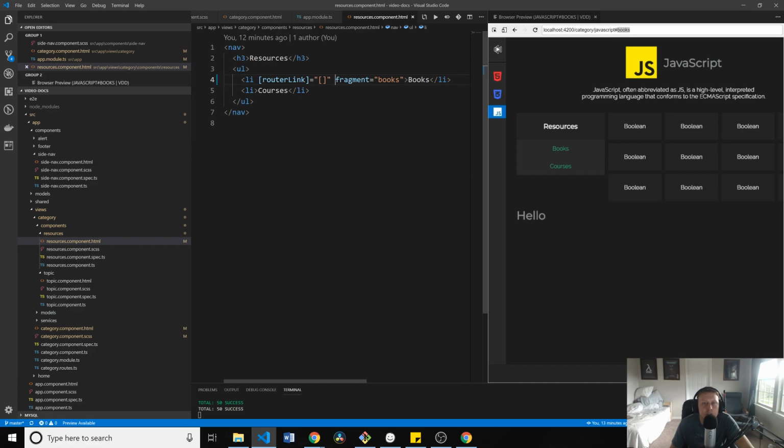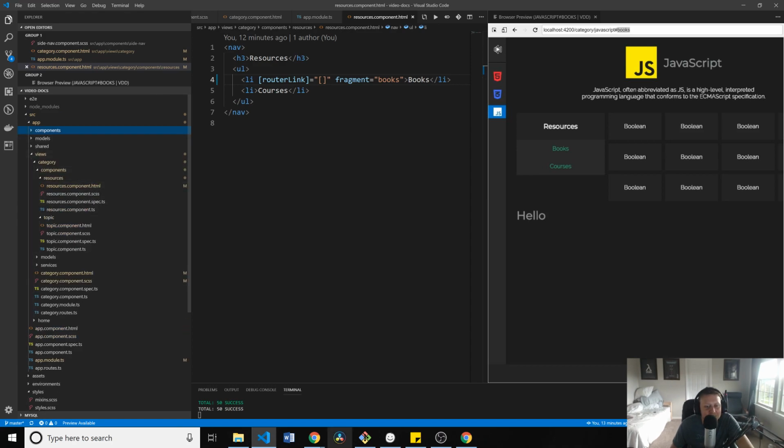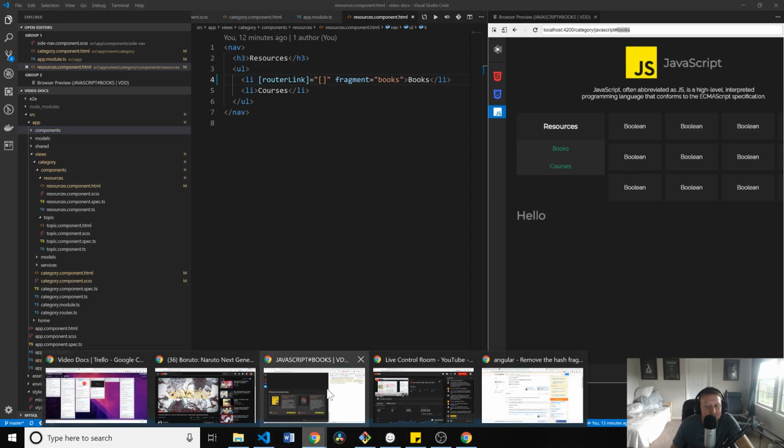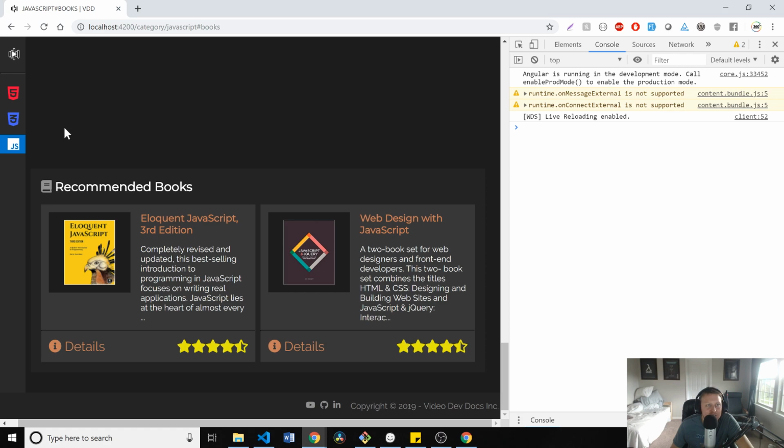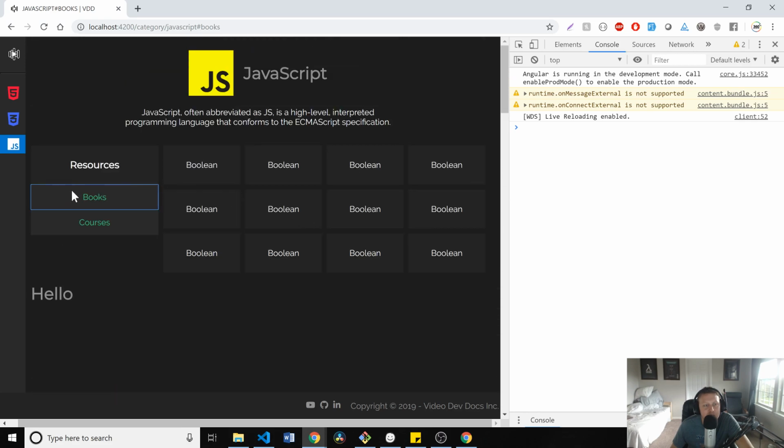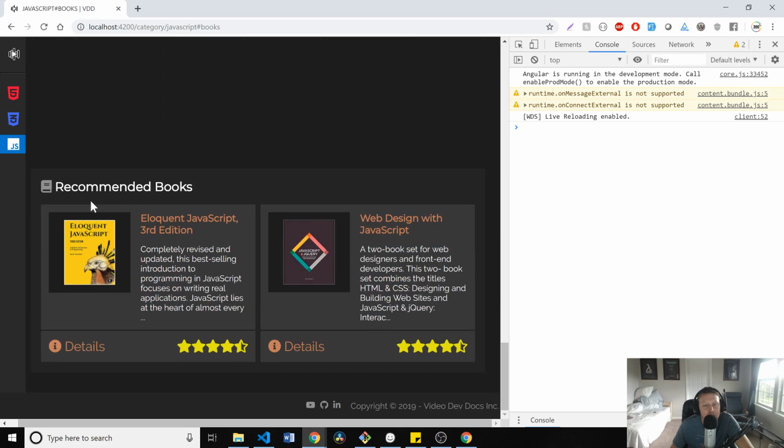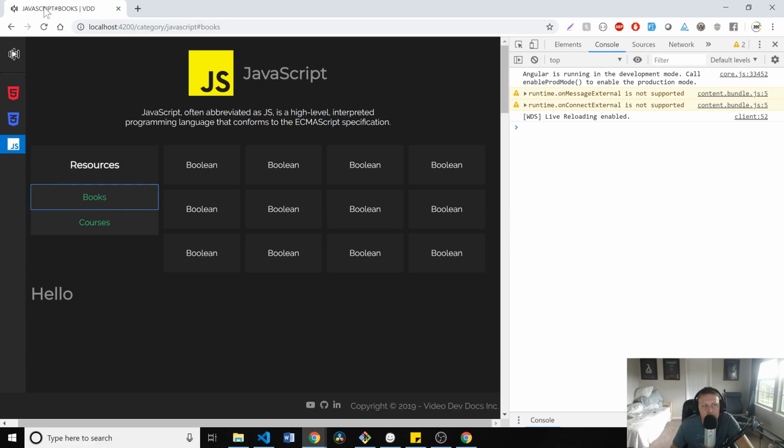Huh. No, I think I just have to update my logic a little bit, because you can see it gets all jacked up here. Nested routes. I wouldn't really call it nested route in this case. We just have to parse this.